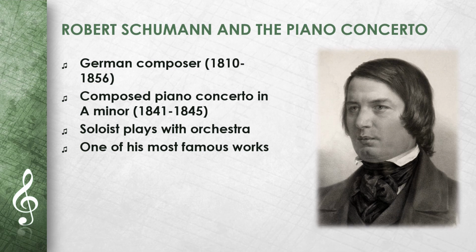Robert Schumann was a German composer who lived from 1810 to 1856. He wrote many works for piano and orchestra. A piano concerto is a piece of music in which a soloist plays the piano together with an orchestra. Schumann composed his piano concerto in A minor between 1841 and 1845. It is one of his most famous works.